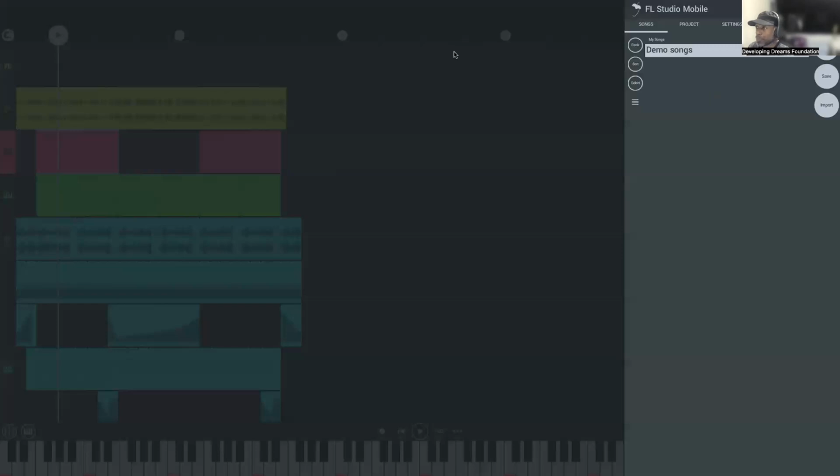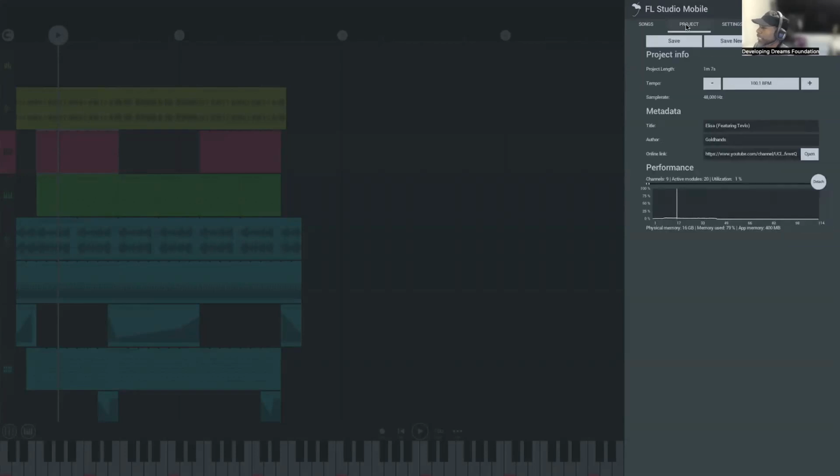So here we go. I'm going to go to my FL Studio. When you open FL Studio, it usually looks like this, okay? This is my first time opening up on this computer, so I'm going to walk you through. I presently have no songs, so I'm going to walk you through what these little tabs are here, why you would need them, and then we're going to go into the program a little deeper. First things first, songs. This is where a list of your songs will be after you make your songs. Every time you close the program, you come back, your songs will be here. Make sure to save your songs regularly, and I'll talk about that a little bit more in depth when we get there. So second part here is project.